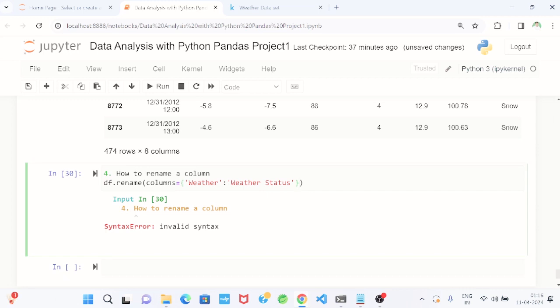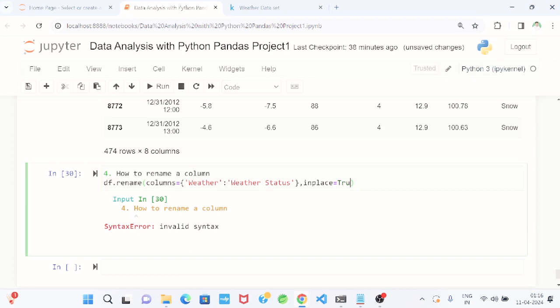Then if I want to rename permanently, one point I forgot: a parameter that you have to give, inplace equals to true.